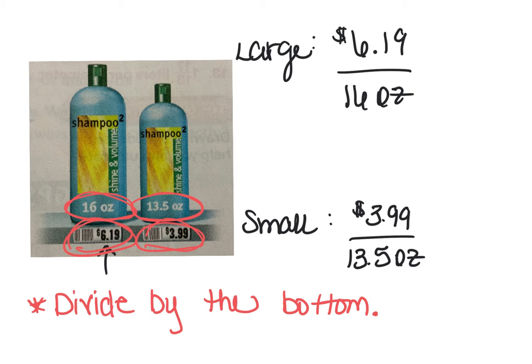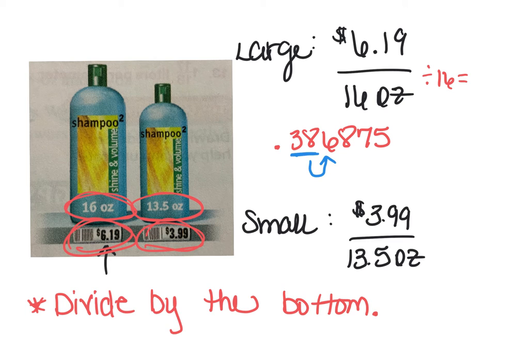Okay, so $6.19 divided by, my bottom number is 16. So I can put that in my calculator. Now what it gives me is a decimal, a really long decimal. Now this is money. Is money allowed to have 6 decimal places? How many decimal places do you have in money? You always just have 2. That's good. So I'm going to look at the third digit.